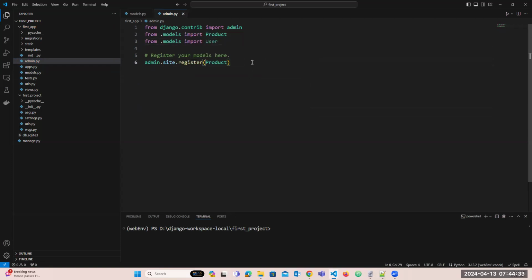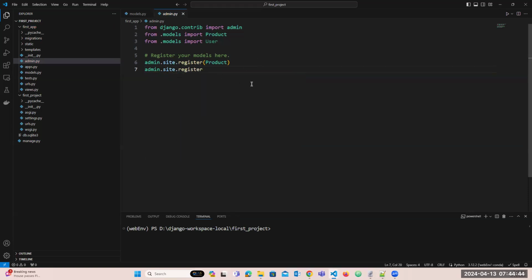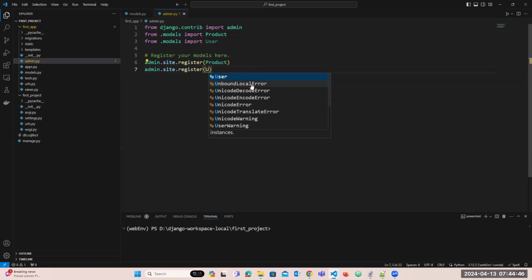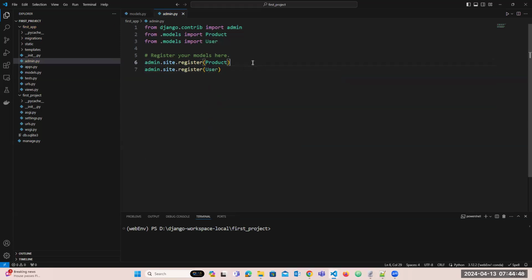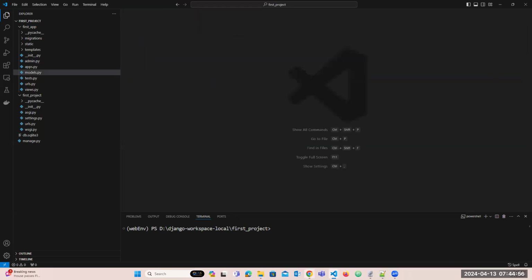So same thing I need to register here: admin dot site dot register. You can pass the user. So we pass the product, and these two we registered here. Then I'm closing this one.